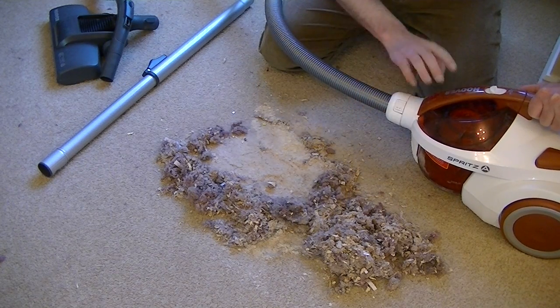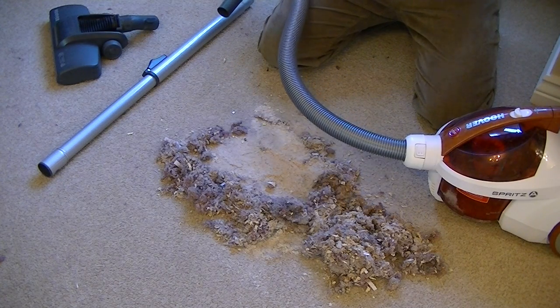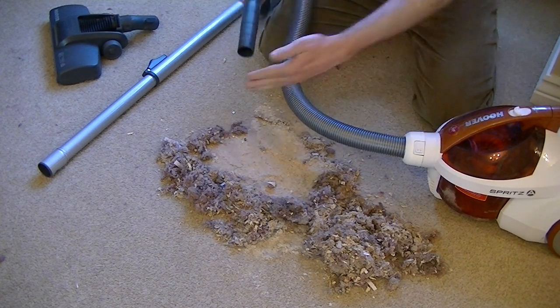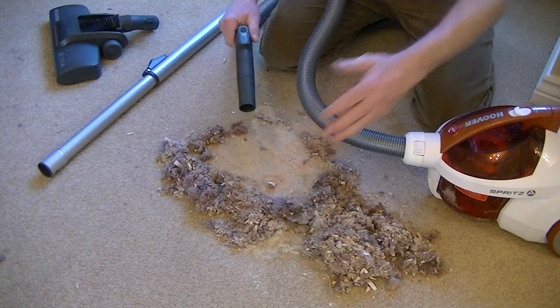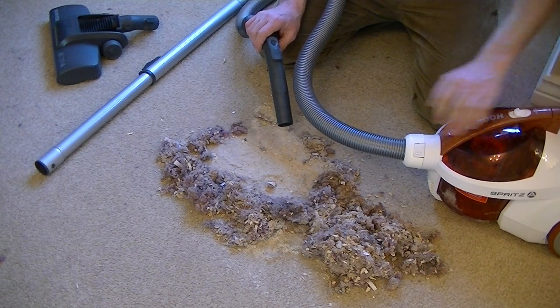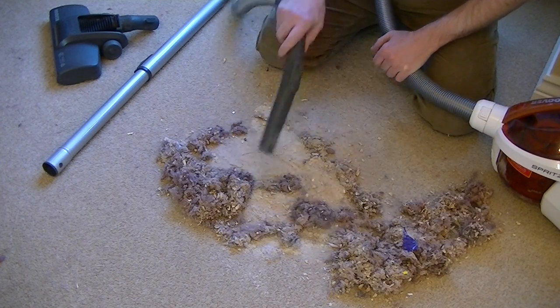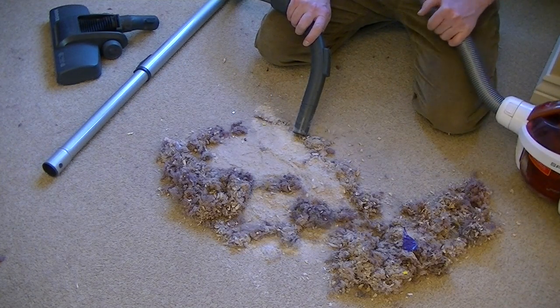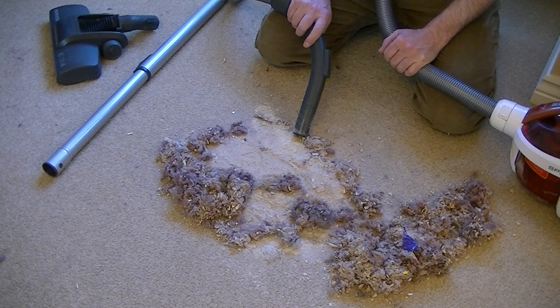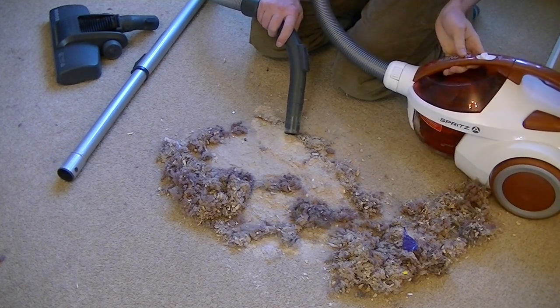Now I've emptied the bin. Now I've tapped the filter, let's see how the suction's improved. It's definitely gone up, suction-wise. Do you want me to clean all this up before I continue? Shall I? Shall I see what it's going to do? It's probably going to clog again. Let's clean it up, shall we?